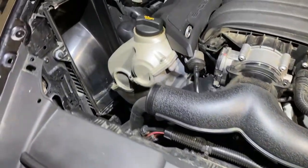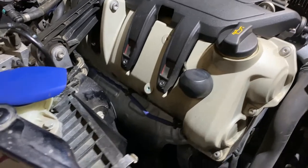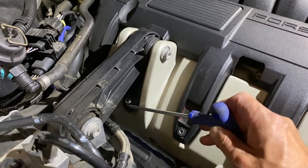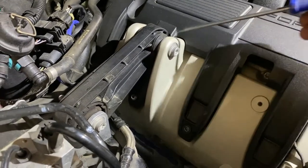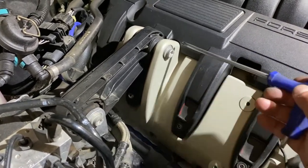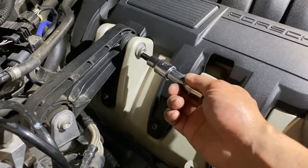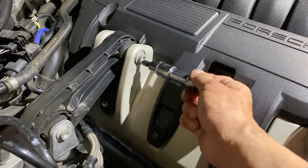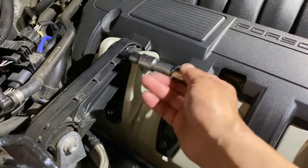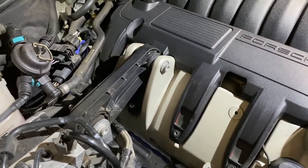Similarly, what I have to do in here is remove this air box. That also opened the room for easy access to the screw. But in order to get to the bottom one, to remove the plastic cover here, I gotta remove the engine arm here. I have a T50 with a little extension. Should be able to give me enough room to remove this arm. I don't believe this is loaded, so it should be a fairly easy way to remove it.